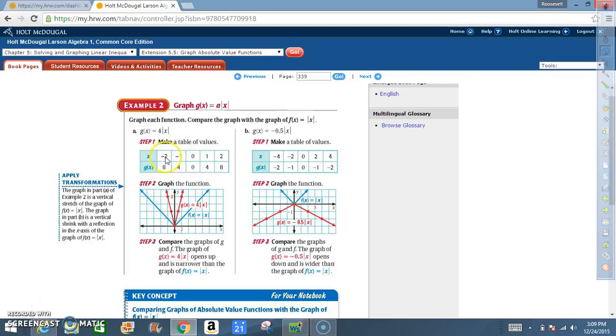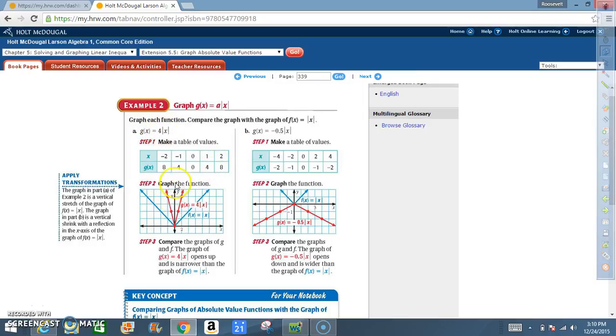All right, just to look at a couple of them. When x is -2, I will put in the absolute value of -2. Absolute value of -2 is a +2. 4 times 2 is 8. I'll put in -1. Absolute value of a -1 is a +1. 4 times 1 is 4. Put in 0. Absolute value of 0 is 0. 4 times 0 will give me 0. Put in 1. Absolute value of 1 is 1. 4 times 1 is 4. Put in 2. Absolute value of 2 is 2. And then 4 times 2 will give me 8.